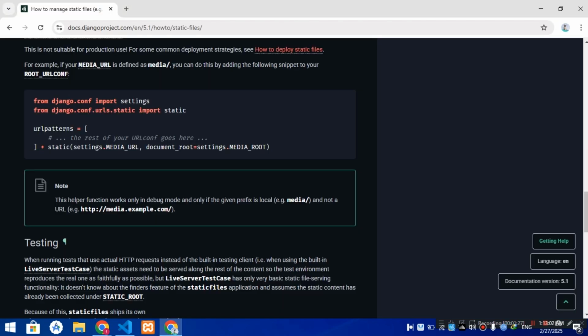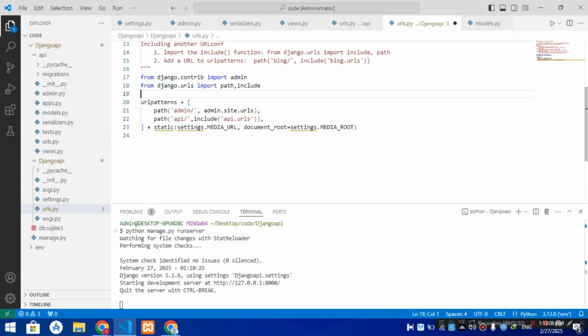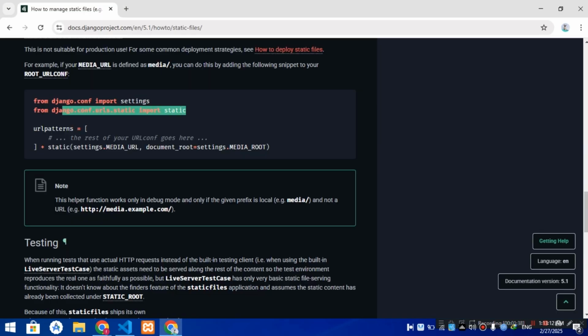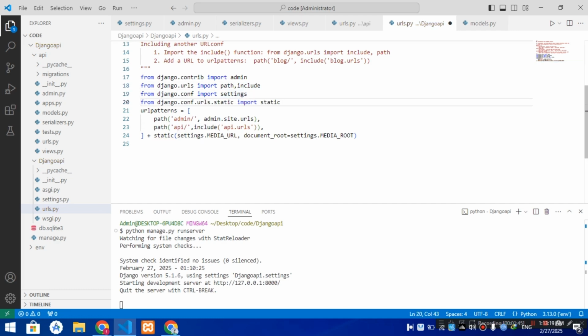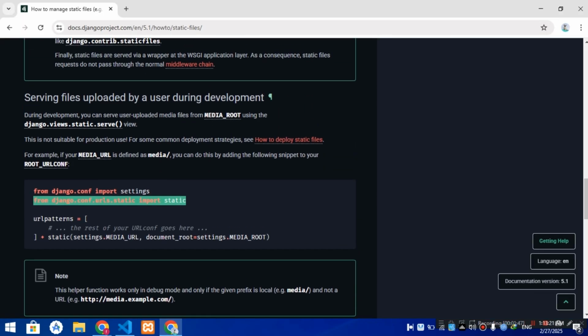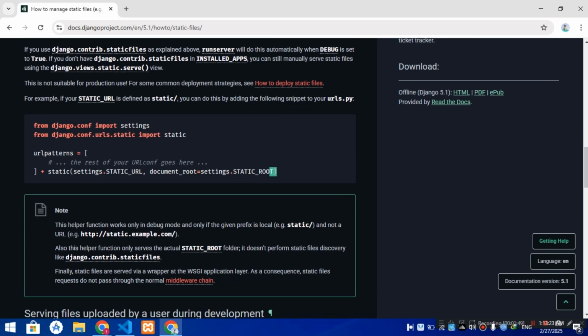Okay, so we need to import settings. Come back, first here. Okay, settings is imported. Also need the static. Okay, static also imported. Okay, let's set up the static files.